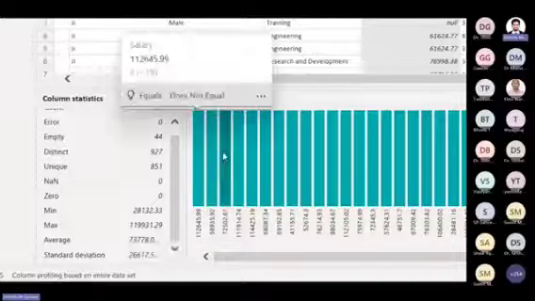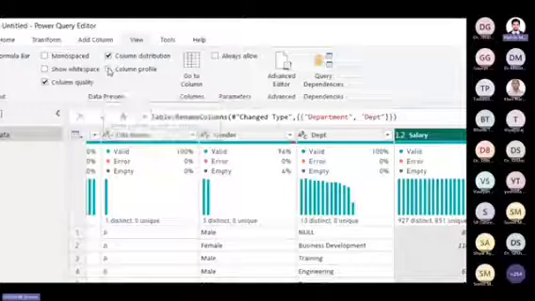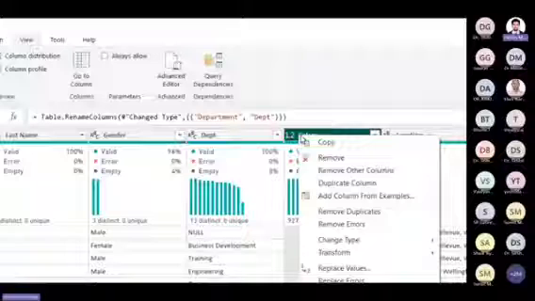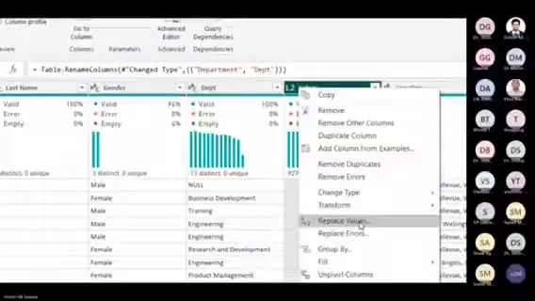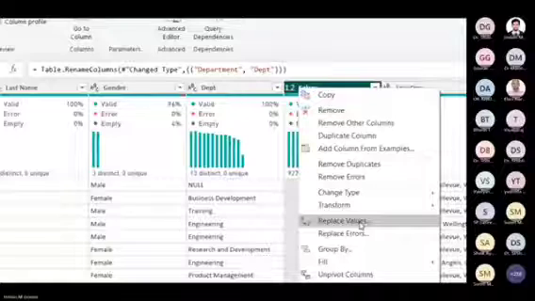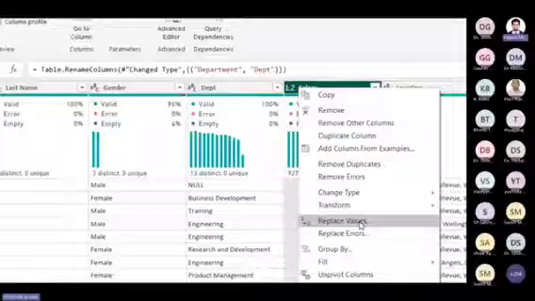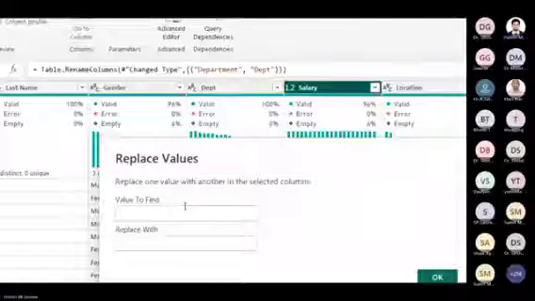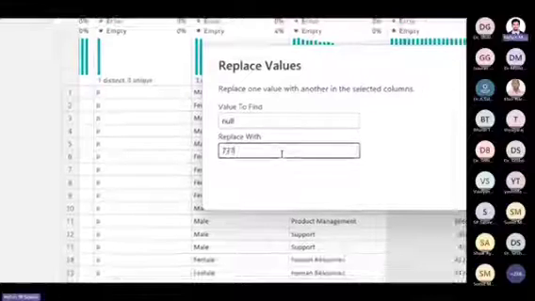So I'll go here, switch it off, and right click on the column. Ma'am, I'm repeating, right click on the column. You can see the replace values. Let me try to replace null values with 73778.